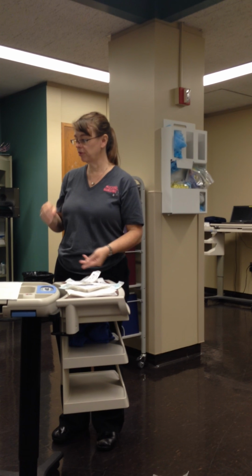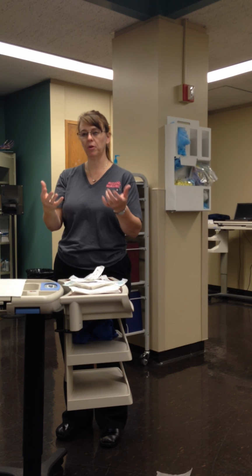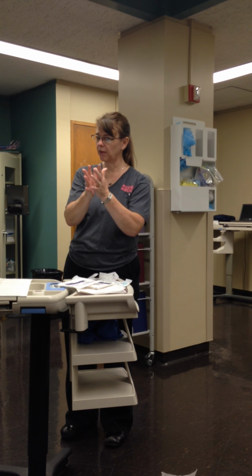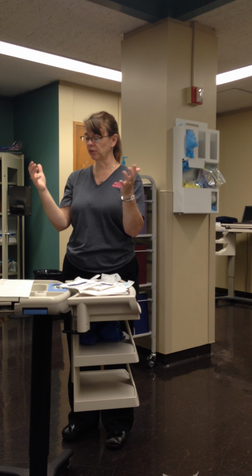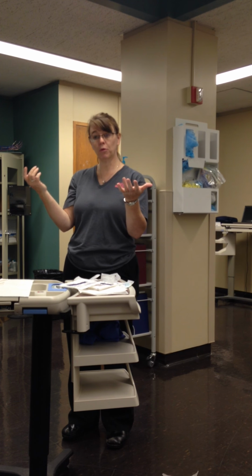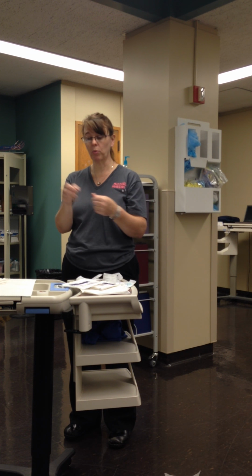So sometimes we'll have a student get everything set up and they forgot that they didn't put a gauze out and they put on their sterile gloves and then they do this. You cannot do that. That's breaking your sterile. Now, we'll say Allie did that. She got her sterile gloves and then she looked at me and she went, I forgot to put my gauze out there. Then I'm going to say, well, what would you do in the real world? And Allie would say, I'd ask somebody to open one for me. So we can open one.